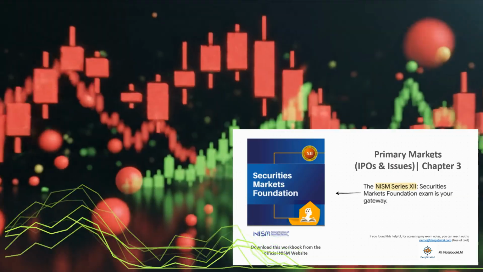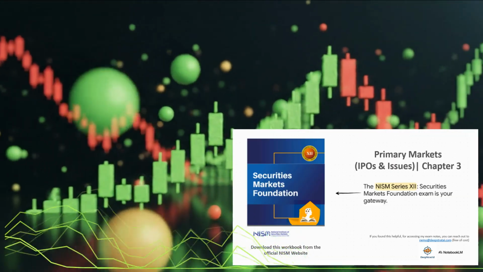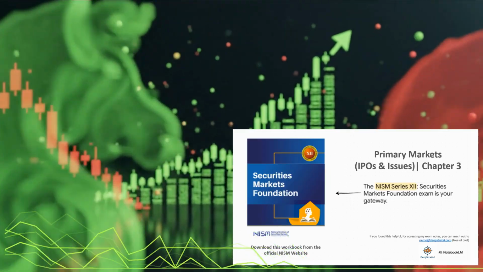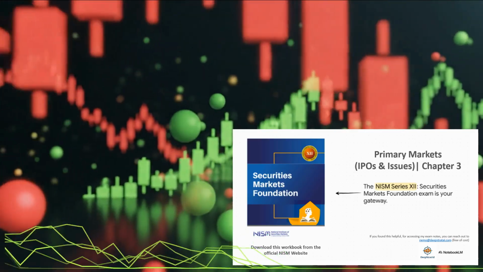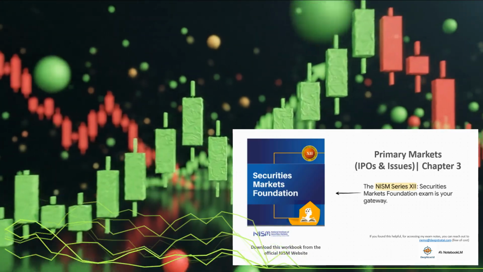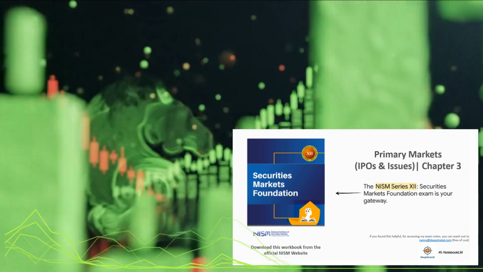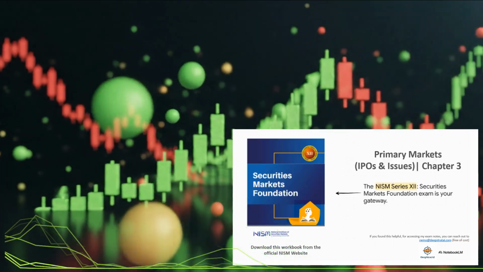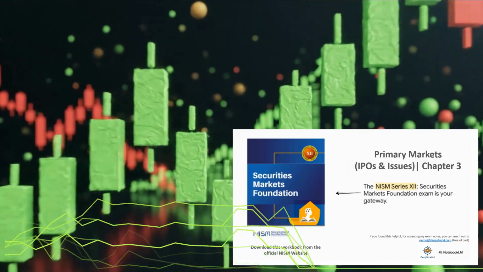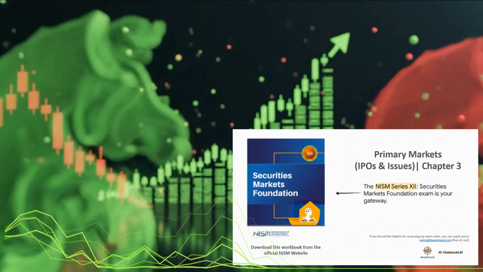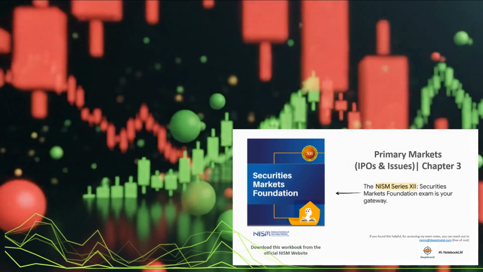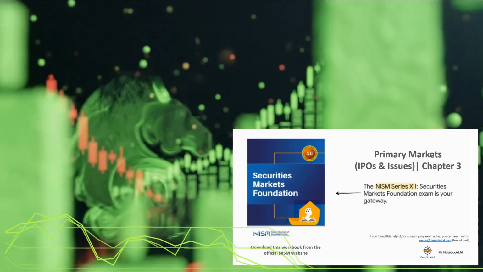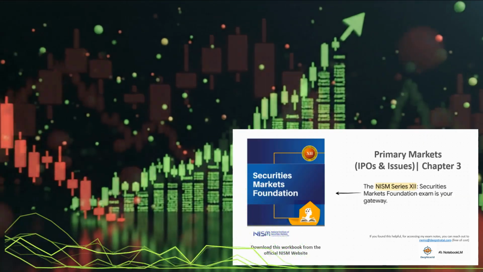Finally, let's address the mechanism designed to bring transparency to the rapidly growing corporate debt private placement market, the electronic book provider, or EBP. The EBP platform is SEBI's way of injecting price discovery and transparency into wholesale corporate debt. The use of EBP is mandatory, but only once specific issuance thresholds are crossed. This is the regulator drawing a clear line in the sand, saying that once corporate debt placements reach a certain scale, they are too systemically important to be handled entirely privately.